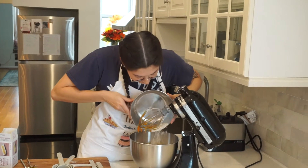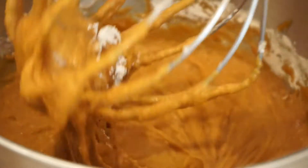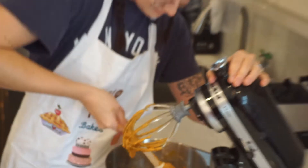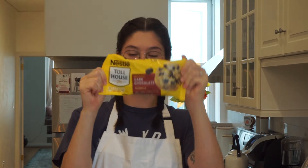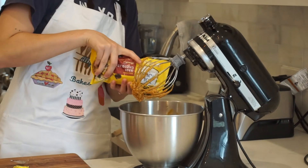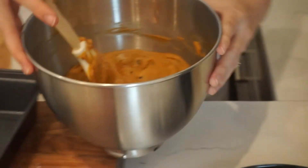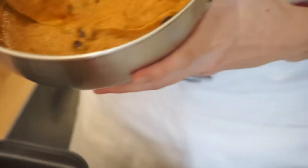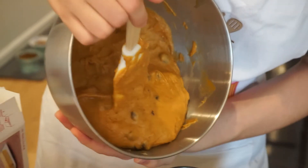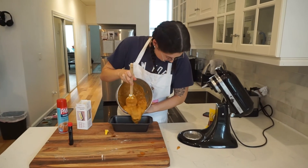After a little bit of stirring, our batter started to look like pumpkin bread. This next step is completely optional, but I think chocolate and pumpkin together is absolutely delicious. So I got some Nestle dark chocolate chips and added them until my ancestors whispered to me to stop. No real hard and fast rules on how much chocolate to put into your bread. The delicious chocolatey, pumpkin-y batter then went into our pre-prepared loaf tin and got ready to go into the oven.